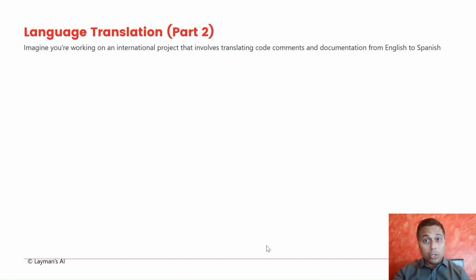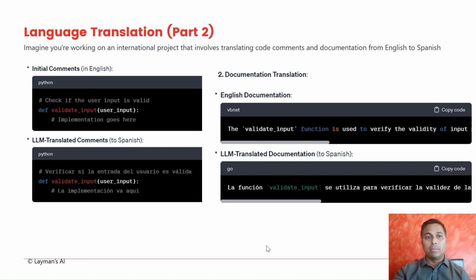However, language translation could also mean translating between human spoken languages, right? For example, say you have a team which is distributed, with multiple language-speaking people, and it makes sense for you to document things, or maybe in your platform or your product, you want to present things based on the consumer language. You could use LLMs again for that. For example, this string documentation could be converted from one language to another by using LLMs. Again, a great use case.